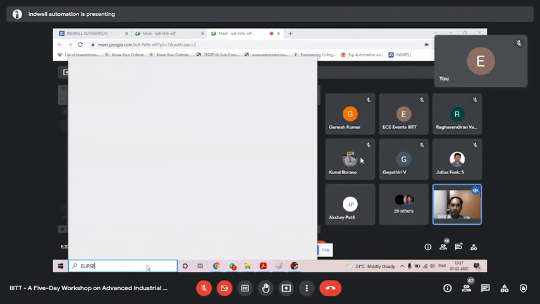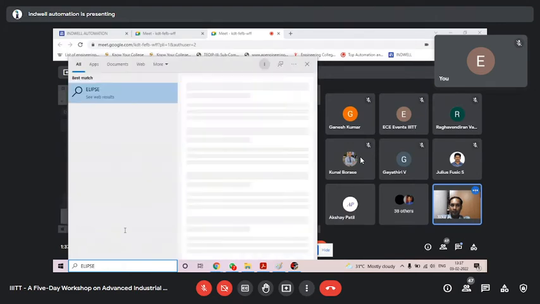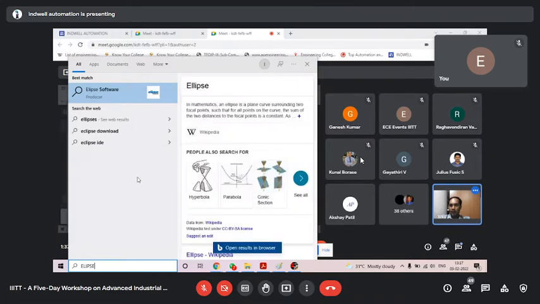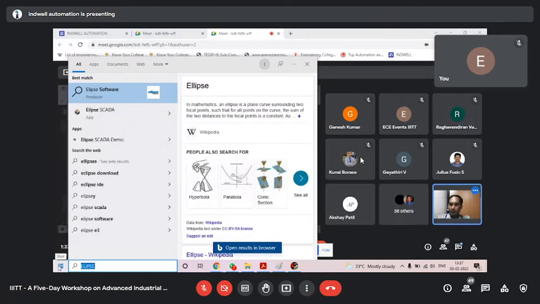Ellipse. Oh, it is not coming. Wait. Here it has come. This one. There is one demo, also an Ellipse demo. Let me show you. They have shown some designs here.